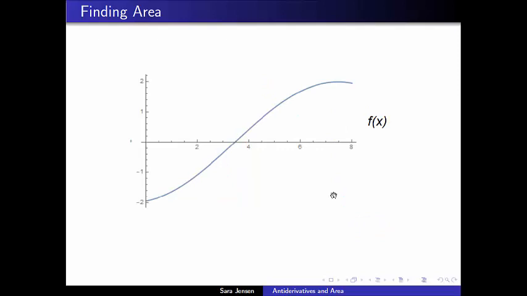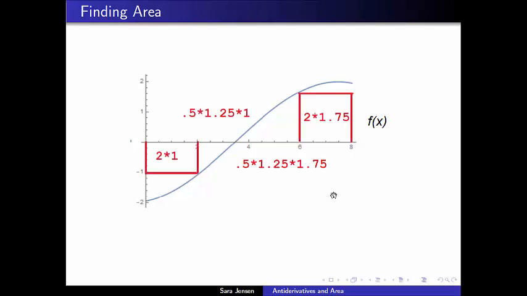However, if we change our curve f of x from something that can be decomposed into very nice geometric formulas to something a little more complicated, we attempt to apply the same concepts and things get a whole lot messier. We can put a rectangle underneath this large portion of curve over here and over here, but those rectangles aren't a very good approximation for the curve. The heights are somewhat difficult to figure out, and we can try and approximate these remaining regions with triangles, but the shape isn't exactly precise, and the measurements are a little bit difficult as well.